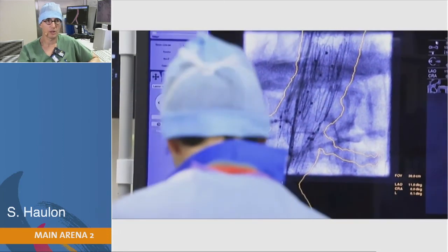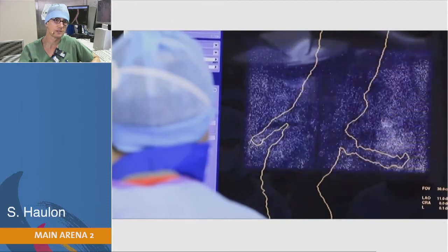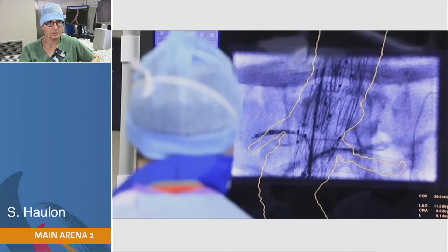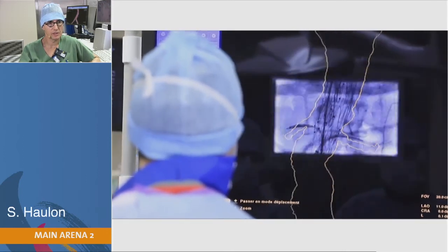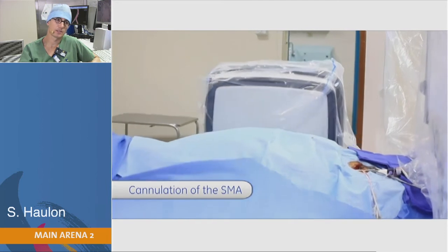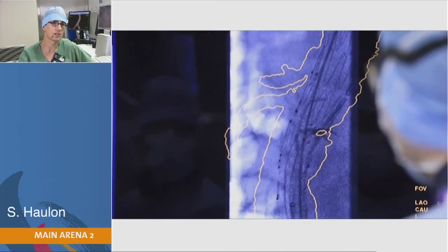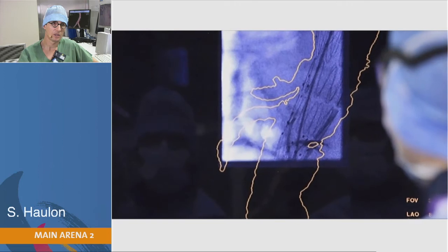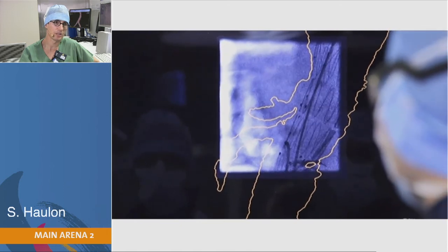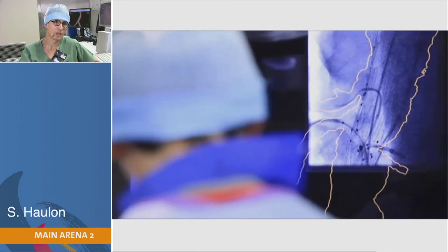This is the digital zoom — you can see the stent is already in the right renal artery. This is how we use collimation. Now we're getting access to the left renal artery, positioning the sheath inside it. Then the system automatically positions itself in the best working position for the SMA. The only thing I need to do is set up the collimation to focus only on the tip of my catheter, then position the tip through the fenestration and access the SMA. Now we're in the SMA with a sheath in place.